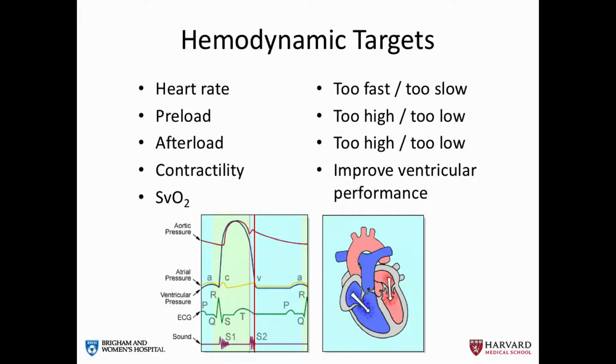And when we think about those, we can think about the targets, because obviously we're obtaining these measurements so as to adjust whatever we're doing therapeutically for the patient. We can think about each one of these things as being either too fast, too slow in regards to heart rate. If preload, it could be too high or too low. Do we add or do we take away? Afterload, again, too high or too low. Contractility or cardiac squeeze, stroke volume. Here we have to think about approaches to improve ventricular performance, and then central venous oxygen saturation or mixed venous oxygen saturation, which we'll talk about in depth and reflects contractility indirectly.